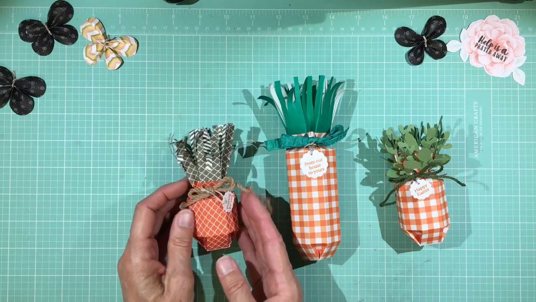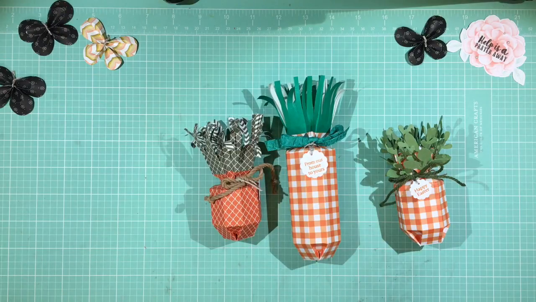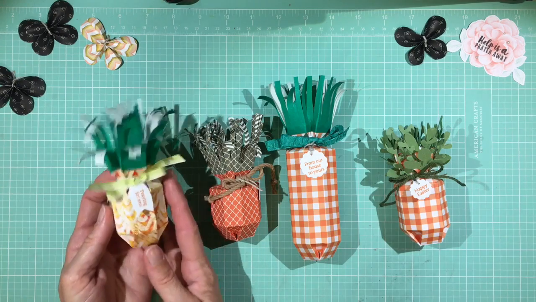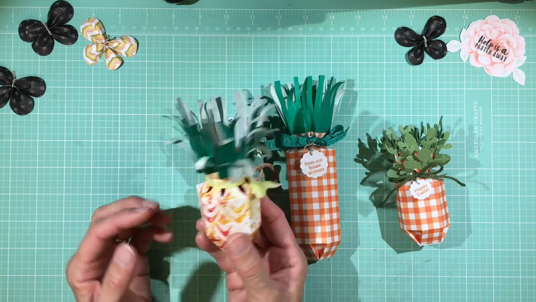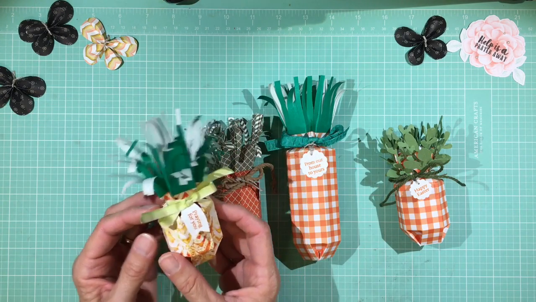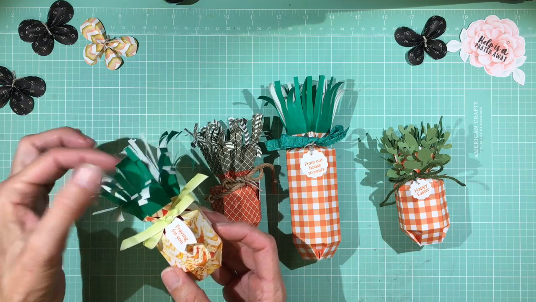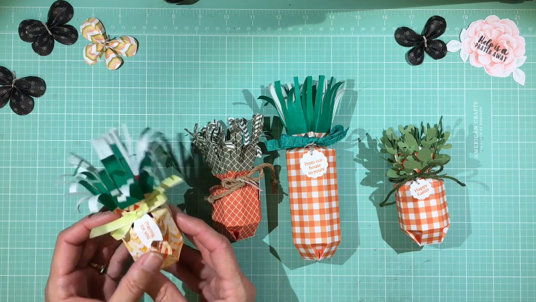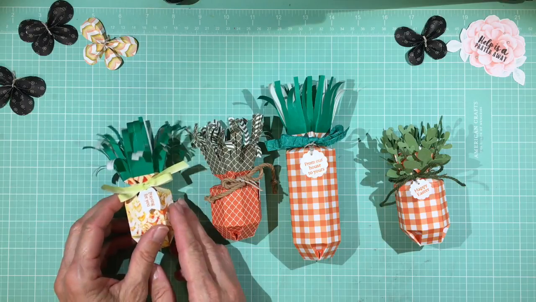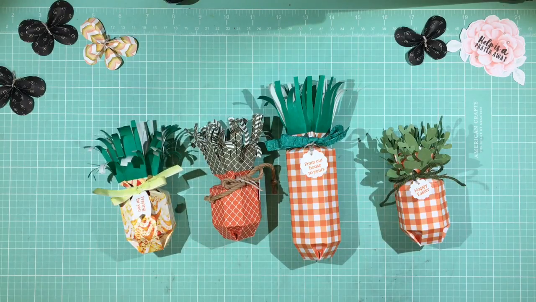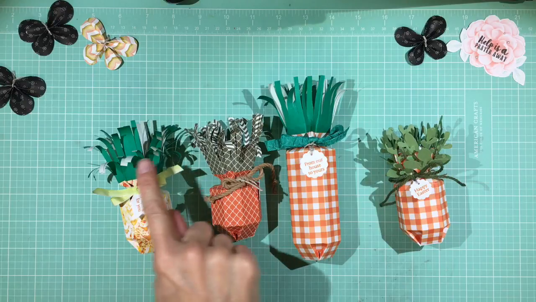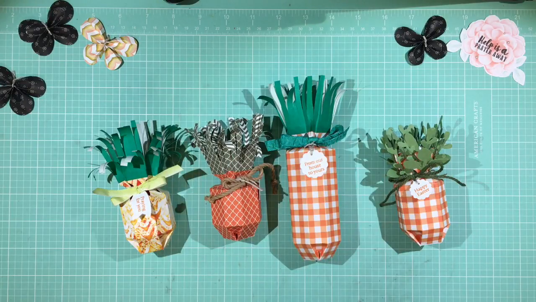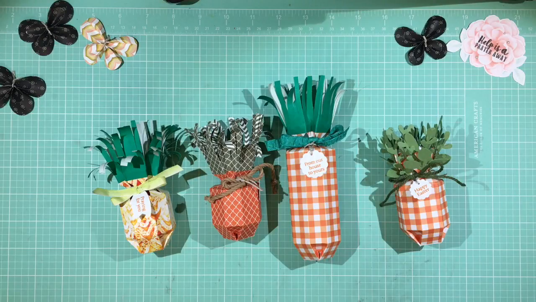And then I thought how adorable that one looked. It almost looks like a pineapple. So then I switched over, and I actually made it with an orangey kind of pineapple color. And I put the greener color origami paper on the top, and I think that looks like a very adorable little pineapple. And of course, that was a 4 by 6 inch one as well. Now you can add a strip of paper on the top for the greenery, or you can punch out some things. You don't need as many as I did to glue on the top after you're done.